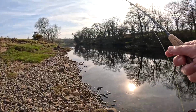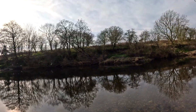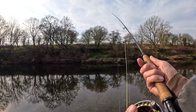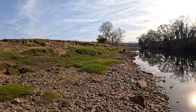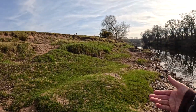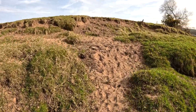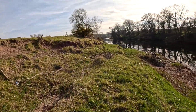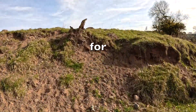Well, there we are, folks. We've had a good exactly 3 hours on the water or so, and I don't know how many I had. I think about 4 or 5 or 6. I'll need to count them when I get home. But I mean, I rose a couple on the dry, didn't get those. I had one on and off, one I missed completely. So it was good. And some nice fish. Jeez, that last one was a lovely fish as well.